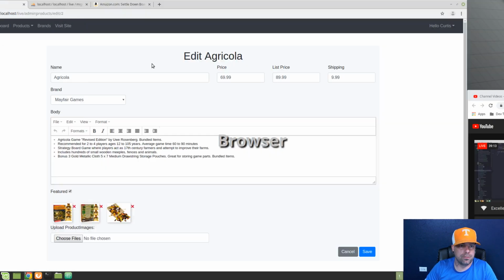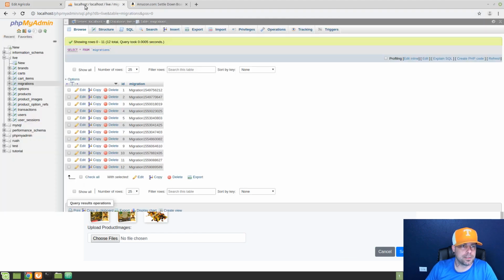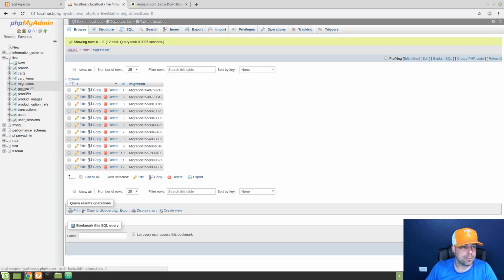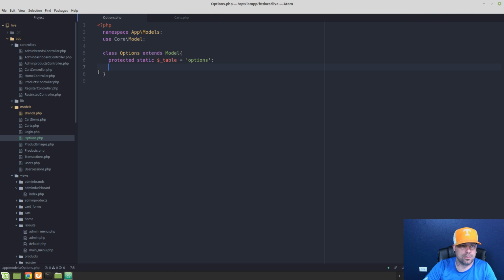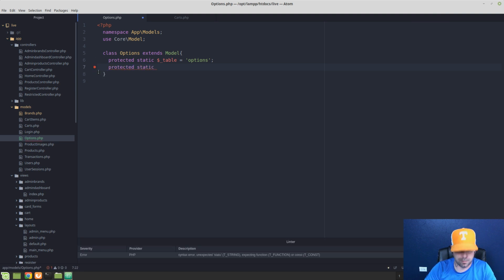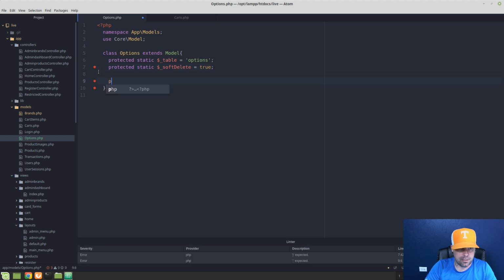And then did we do soft delete on this options table? I can't remember. I know we just did the migration, but we did. So we need to do soft delete as well. So protected static soft delete is going to be equal to true. The next thing that we need to do on this is add all of the public properties that are on the table.